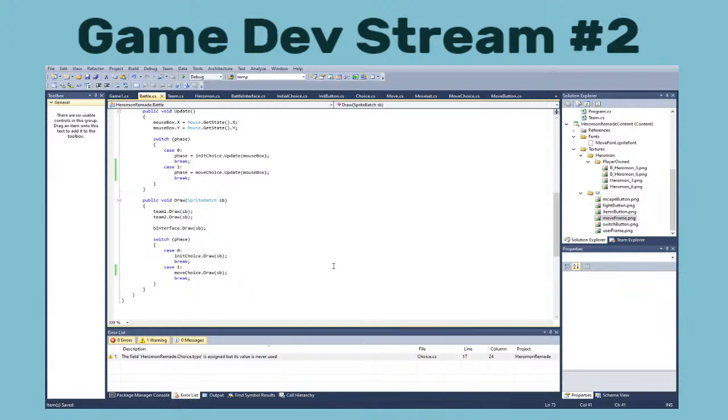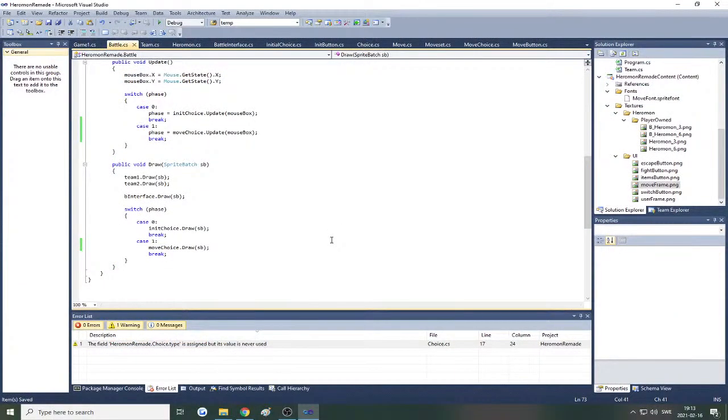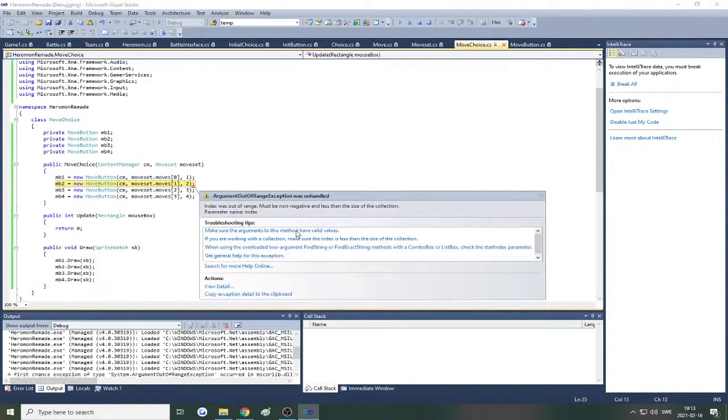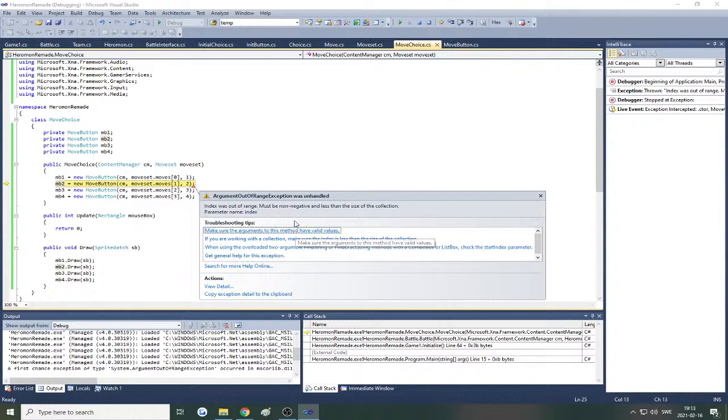So I think I'm going to change the view so that you can see my test run. Index was out of range. I think I get it. I really do.